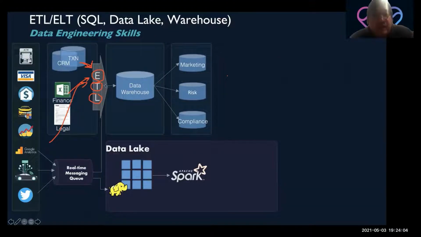Okay, so you have a centralized place to keep all of your data, but then of course, a lot of companies will separate them. Traditionally, they will logically separate this data, right? So you have a marketing database, a risk database, and a compliance database for a bank, right? These are also called data marts, just a smaller version, right?